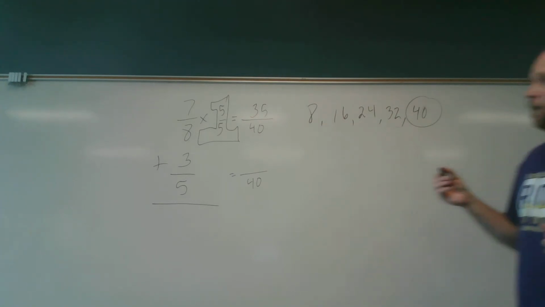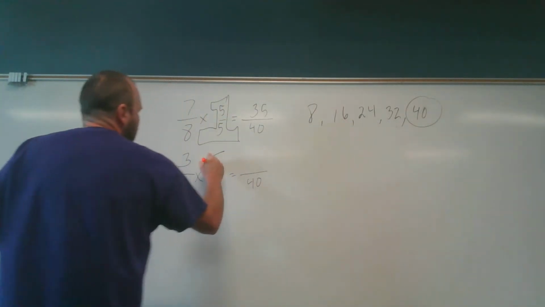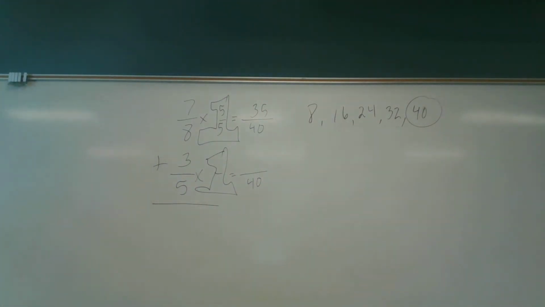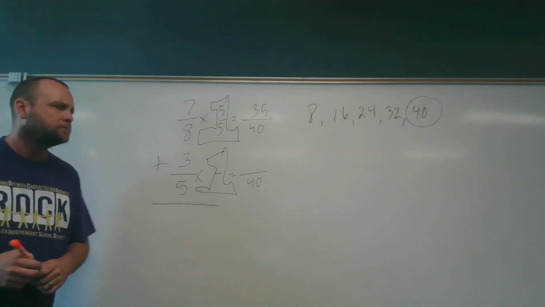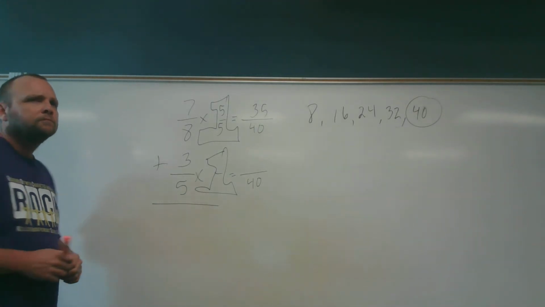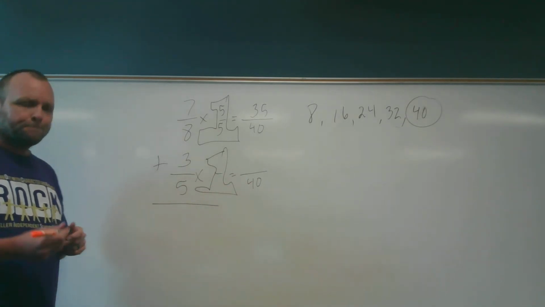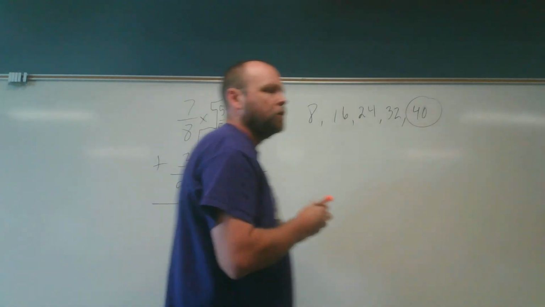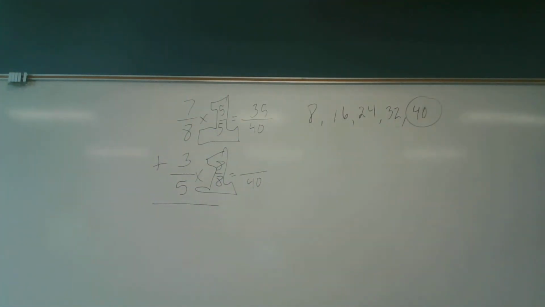Eden, I need to multiply 3/5 by a fraction that equals 1, so that gives me a denominator of 40. I just said Eden. Why are you raising your hand? You're not Eden. Eden, what would you multiply by? 5 times what is 40? 8. So it's got to be 8/8. And Eden, what's my new numerator? 24.